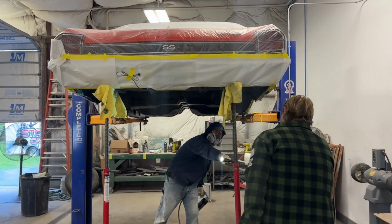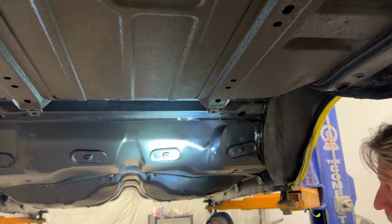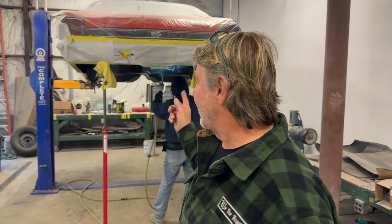Wow! Mark, get it? This is what it's looking like as it's getting done, but that's what it looks like before you do it. Okay, get out of here. So a lot of people use undercoating to cover up problems. Not cool. But we went all the way on this bad boy, and took it all down on the bottom, epoxy primed it, and now it's getting a Raptor liner that absorbs sound. It's a sound deadener. It'll protect the bottom epoxy paint. It won't be able to get damaged. So it's a really nice finished product underneath. That's the things you can do when you get the body off the chassis.